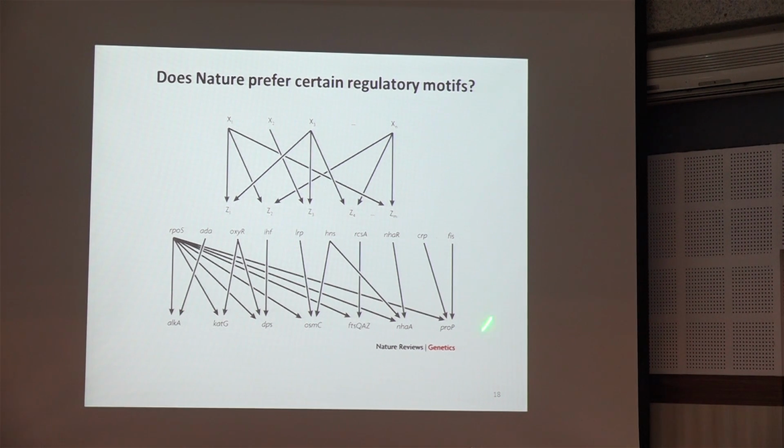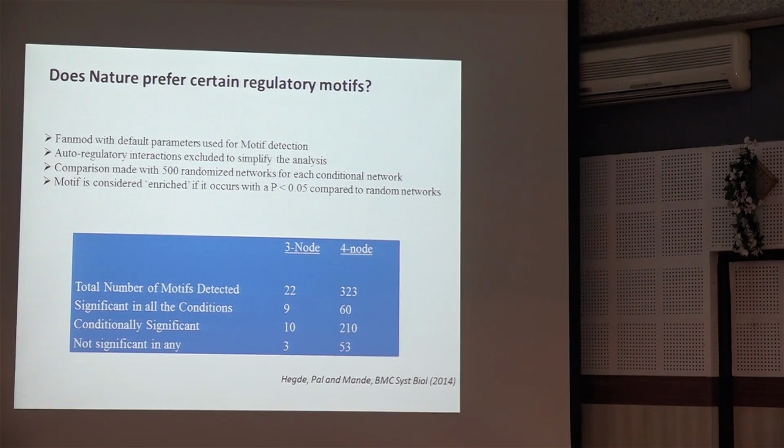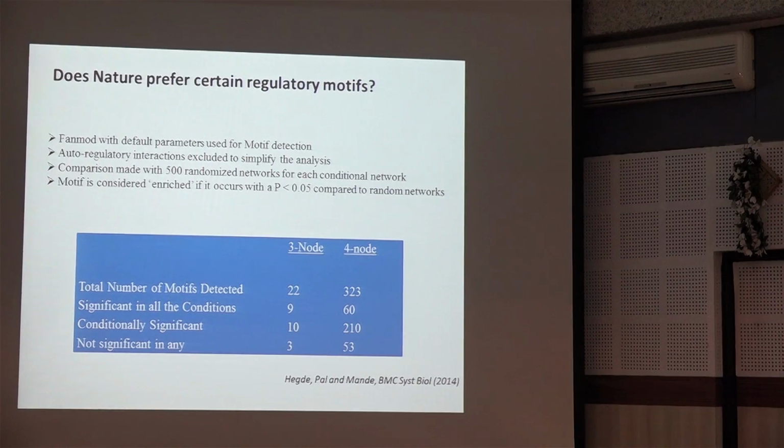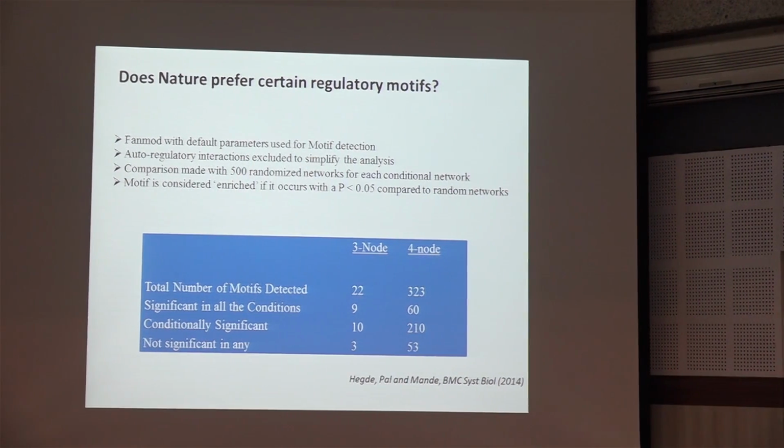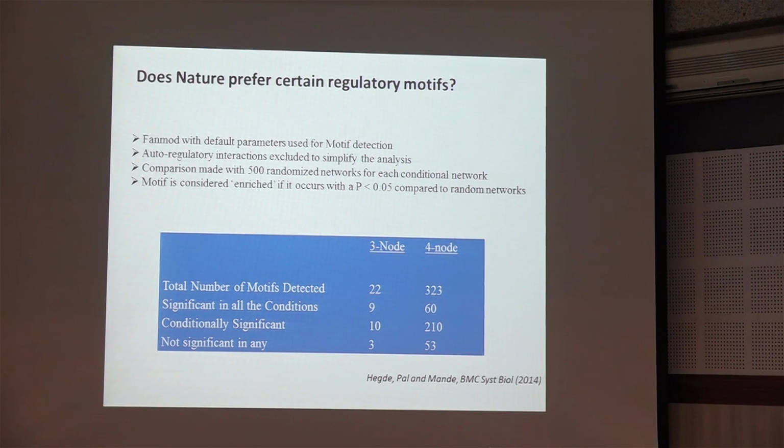Now in this case, are there any particular kind of structural motifs that are enriched in many different conditions? So basically what we do is that we look at motifs consisting of 3 nodes or 4 nodes and ask the question, under many different environmental conditions, by using a very similar trick to what we did earlier: take microarray data, map it on the complete network, remove the genes which are not expressed from the network, and then look for the motifs of such networks and see what you actually find.